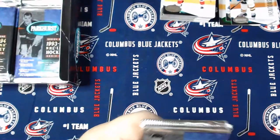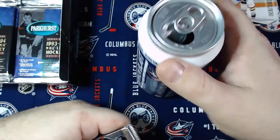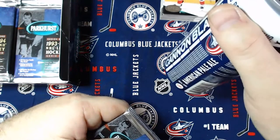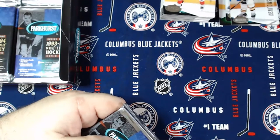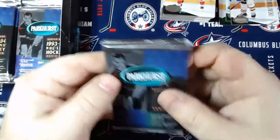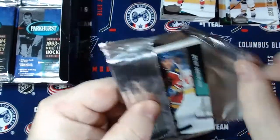Oh, the Cannon Blast is actually not bad. I expected it to taste more like an IPA, but actually, no. I mean, it's an American pale ale, or so it says. So it's a little less hoppy. It's got a little more caramely flavor. Yeah, I'd say a caramely flavor. It's good stuff. I'll drink more of it. Not just because of the name.